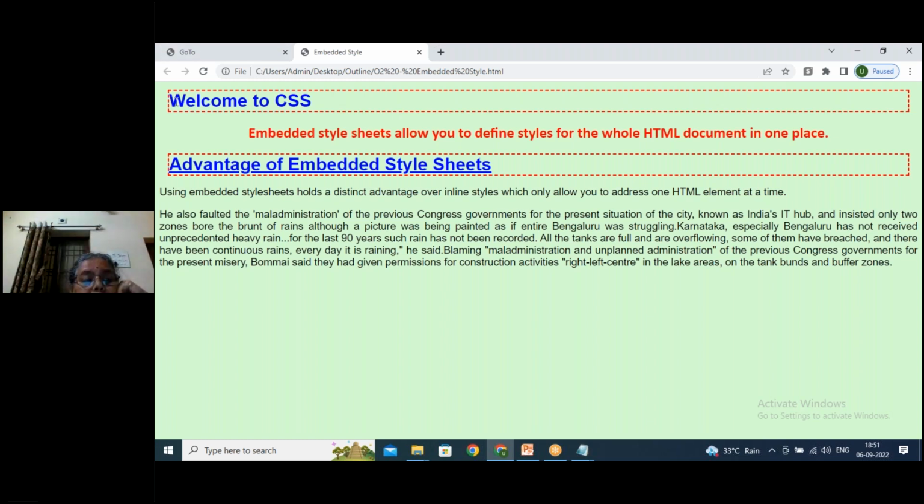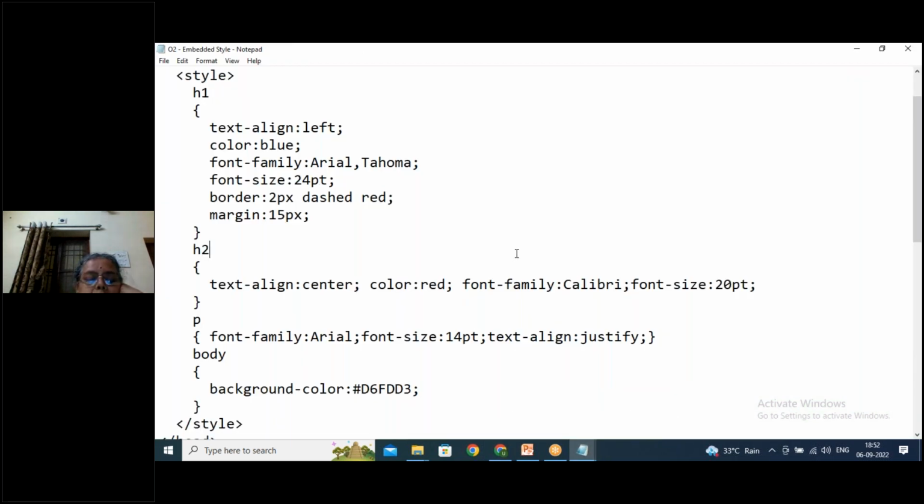Now I want to give a space between what? Here you see this text using embed. It starts next to the left margin. It starts here. Since I've given a margin of 15 pixels, after 15 pixels it has started. So you're able to see the difference, everybody? Yes or no? Yes, ma'am. Now instead of 15, I'll make it 25. Then it will be clearly visible.